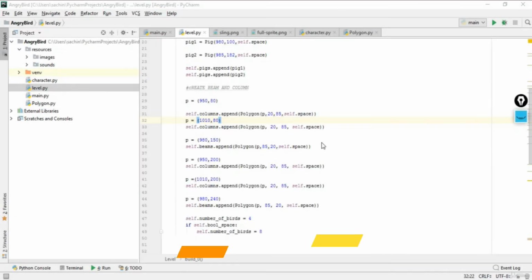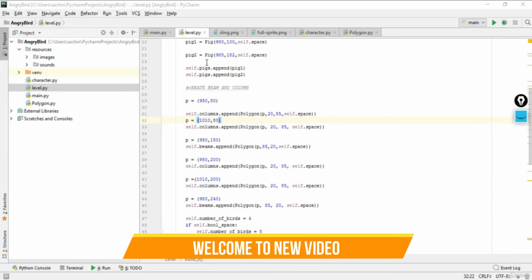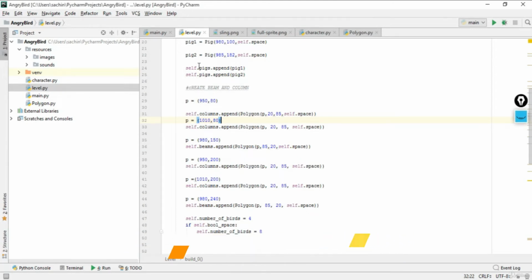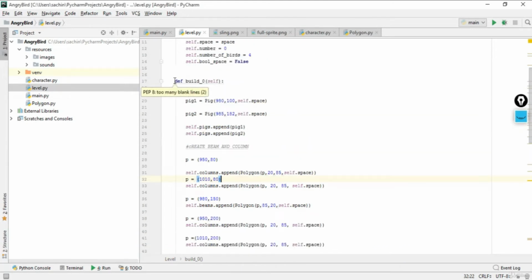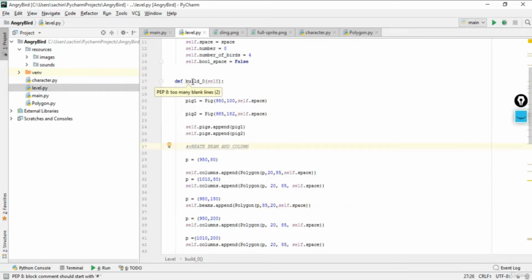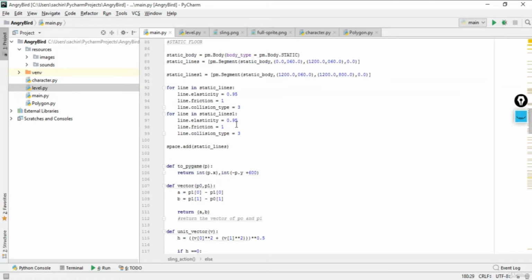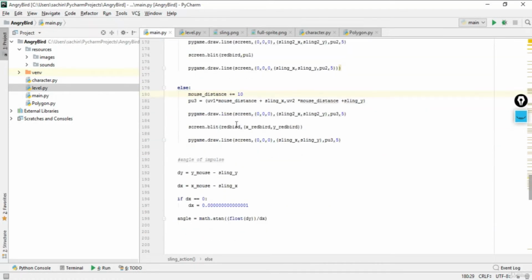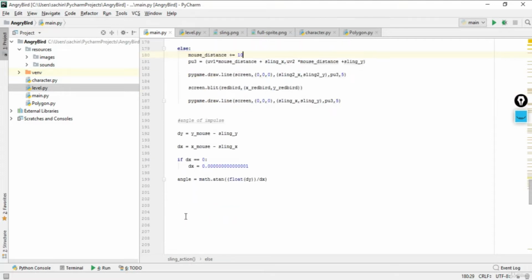So in this lecture we'll go back to this main, because we have created this label.py. In the upcoming lecture we'll define the much more complicated labels. For now we'll just stick to this build 0. So we'll go to this main.py, go down here, and after this sling action we'll create some of these labels.